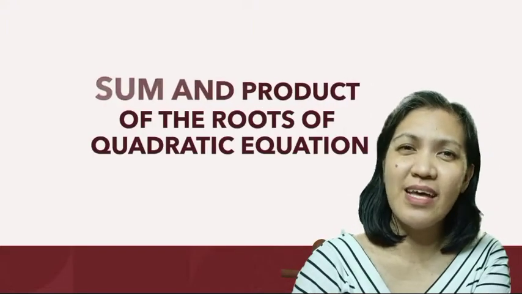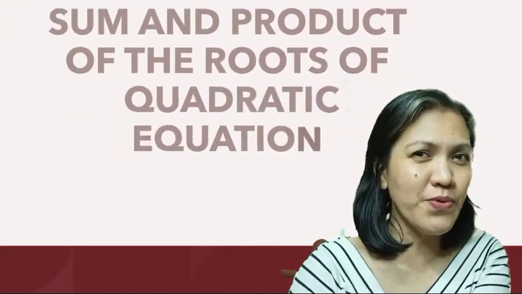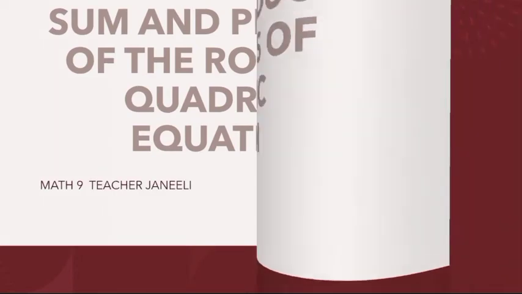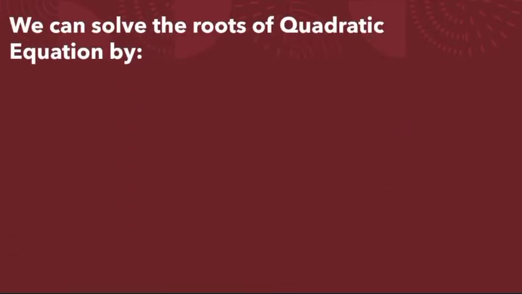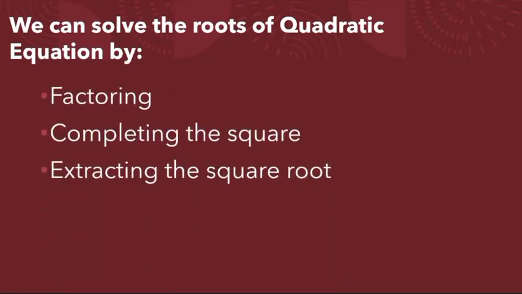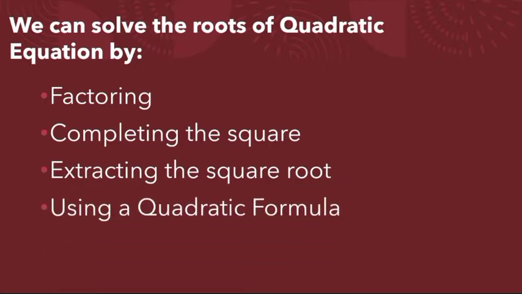For today's topic, we are going to discuss sum and product of the roots of quadratic equations. Last time, we have discussed the different solutions in finding the roots of quadratic equations. Number 1 is by factoring, by completing the square, by extracting the square root, and using a quadratic formula.